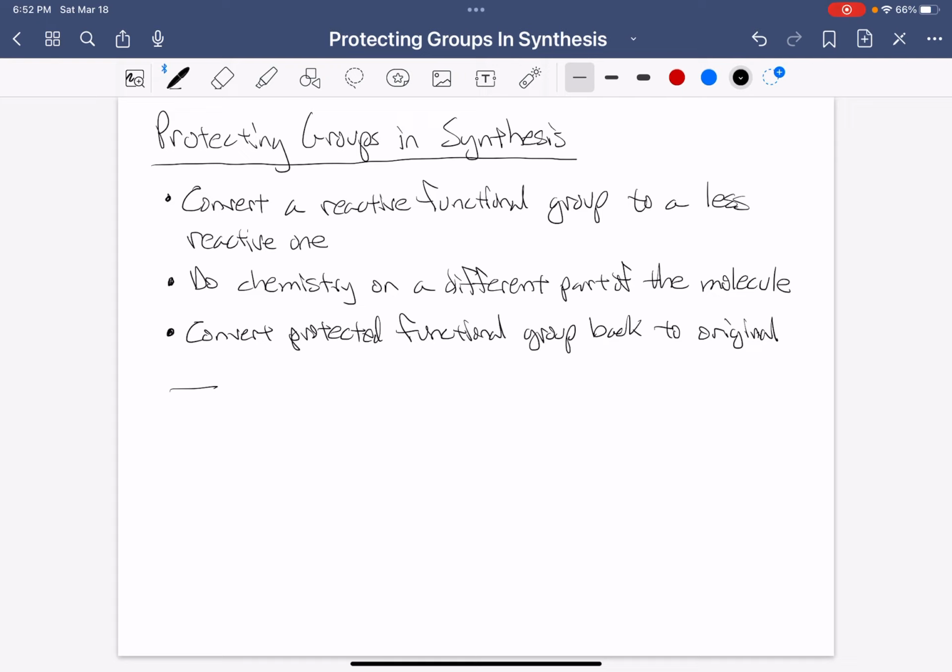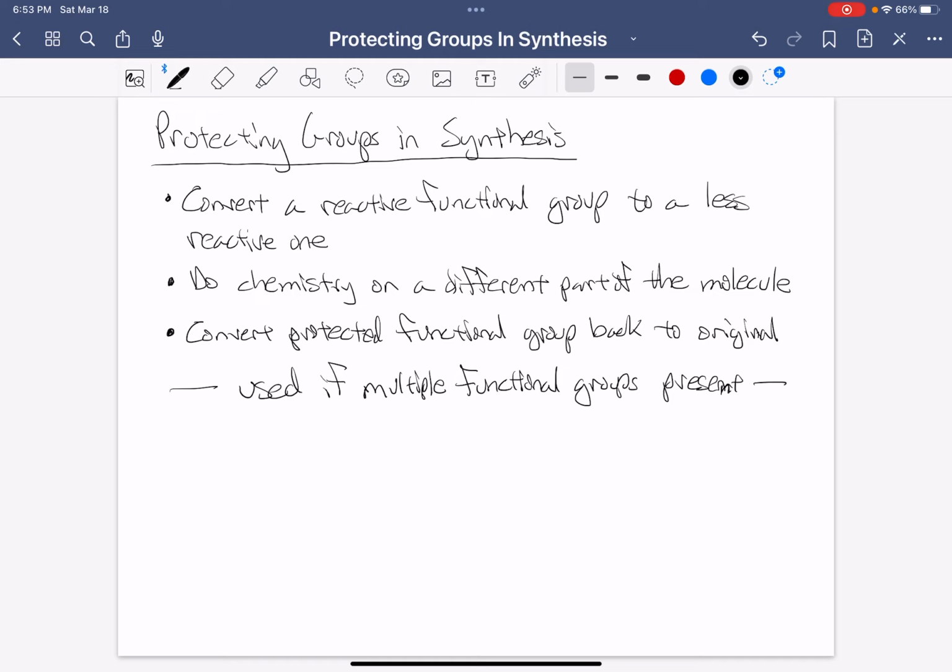Now, remember, this is going to be something that we use if we have multiple functional groups in a molecule. If we just have one functional group, we don't need to do it because there's only one functional group that can react. It's kind of like how in the electrophilic aromatic substitution synthesis problems, some people used blocking groups, used the sulfonate group as a blocking group when they didn't need to. So if you don't need to use a protecting group, then don't use one. But if you need to keep something from reacting, then go ahead and do that.